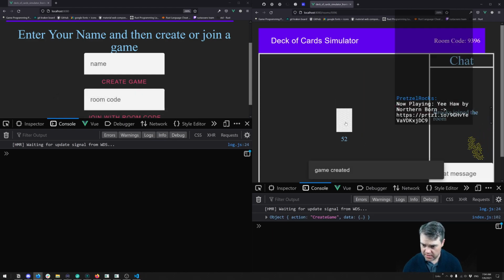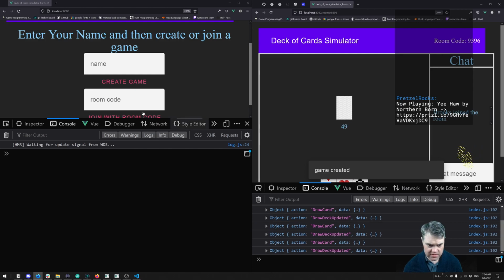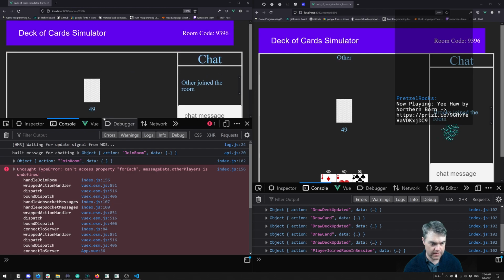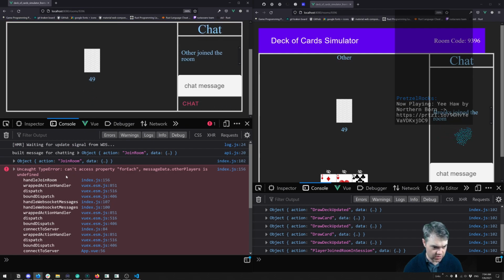Okay, no errors. Take a few cards. Join the room. Okay, so can't access property for each, message data other players is undefined. What? Thought I saw it.